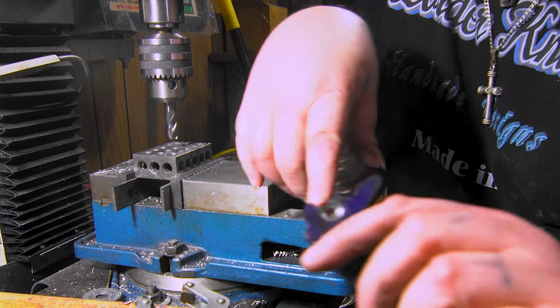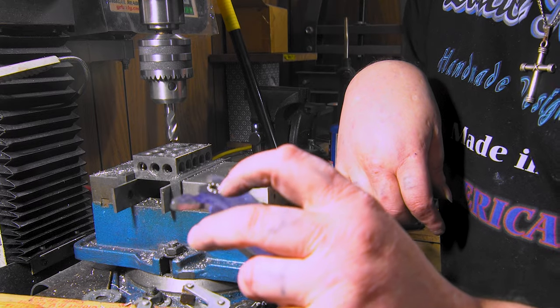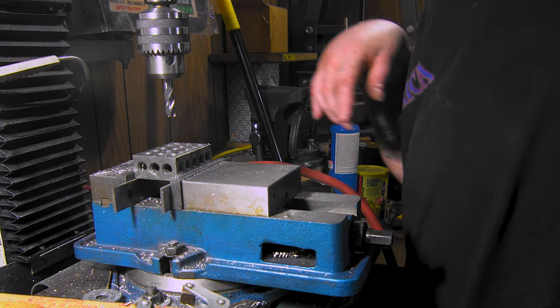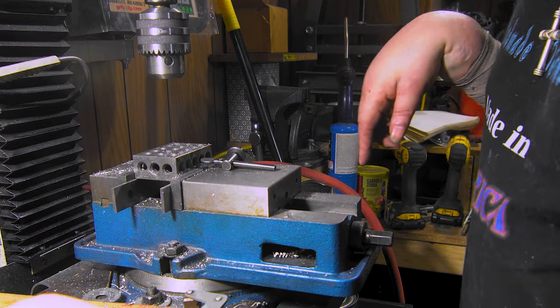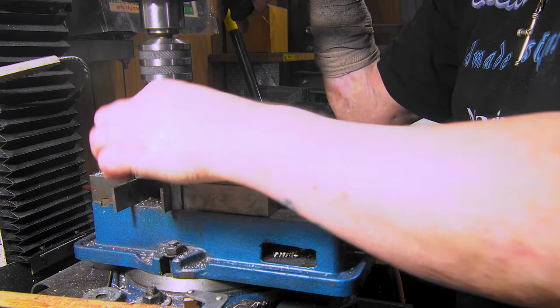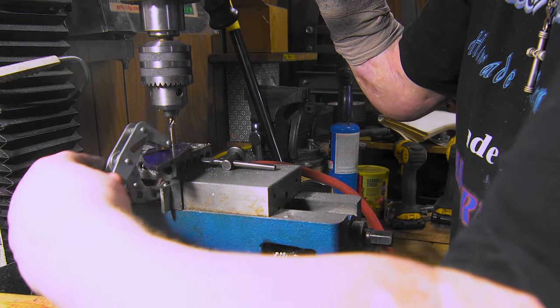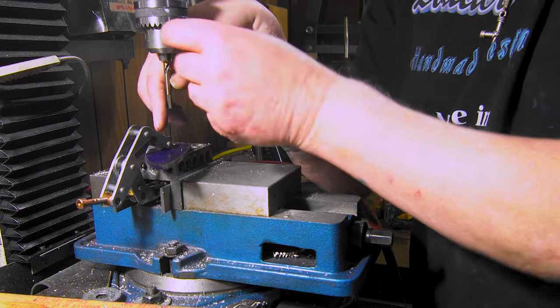So here's what I'm doing now while everything's tempering. I'm making holes so I can put bearings in here. The bearings are like 0.06, but I'm going down to like 0.052. The only problem is, every time I have to do this, I have to pull this up, pull the end mill out, take the blade, and I take a quarter inch, because this is quarter inch, and put it in here. I'm pulling down, because this is a nice tight fit, but I'm not using the drill side, I'm using the back side, because I know that's quarter inch. Then we lock it down, and we have center. Now we pull that out and go back to the end mill. So I have to do this twice for each one.